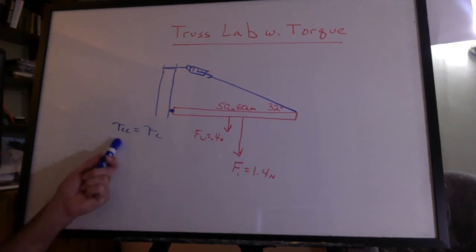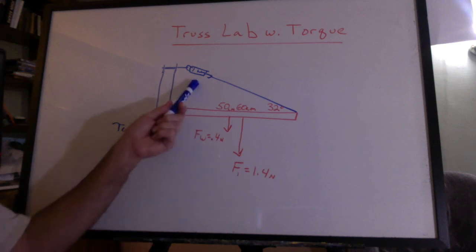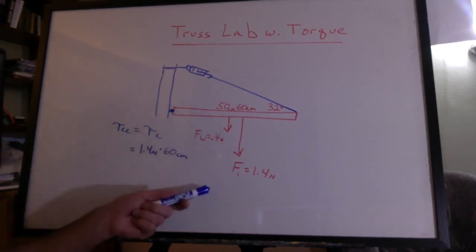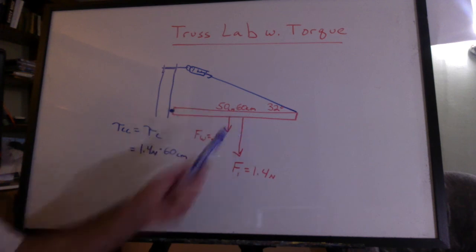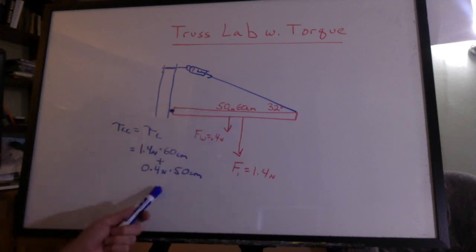I'll say torque counterclockwise equals torque clockwise. Our goal is to solve for the force of that spring scale. Why don't you pause the video now and see if you can do it? The clockwise torque is going to be produced by the 1.4 newtons times 60 centimeters plus the weight of the meter stick times 50 centimeters.